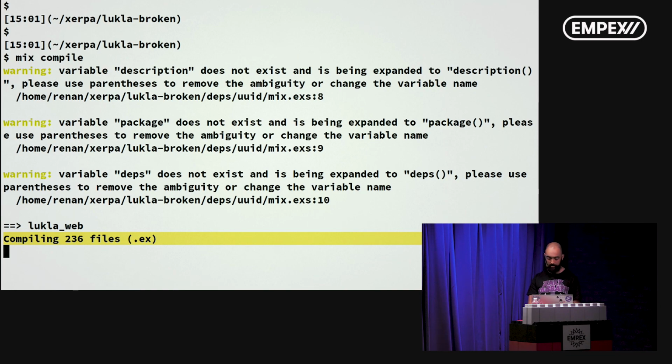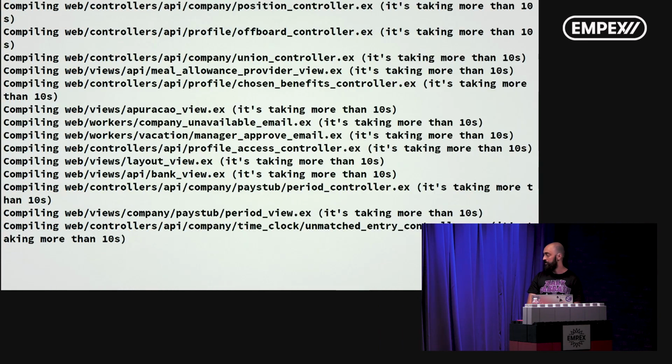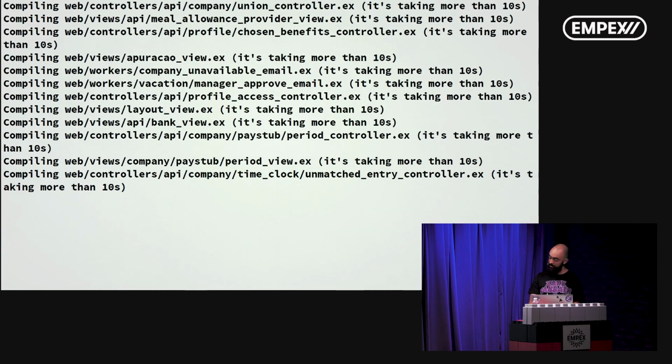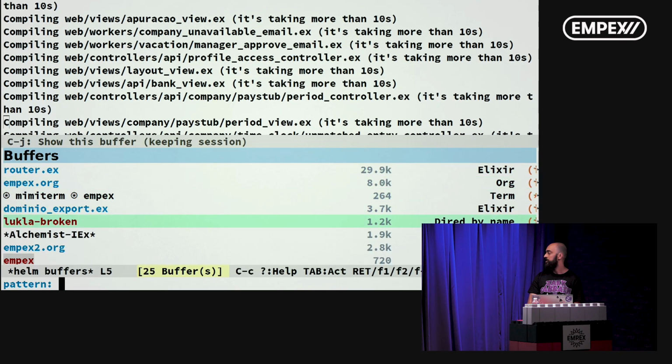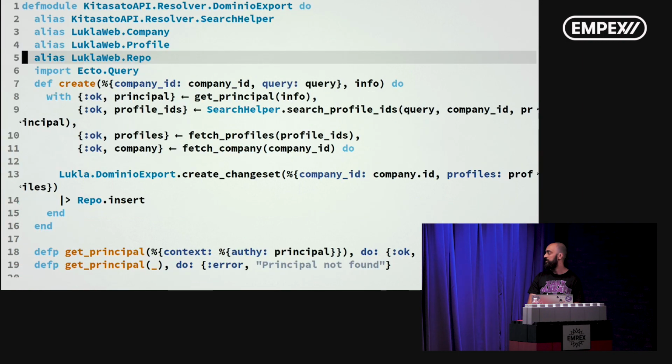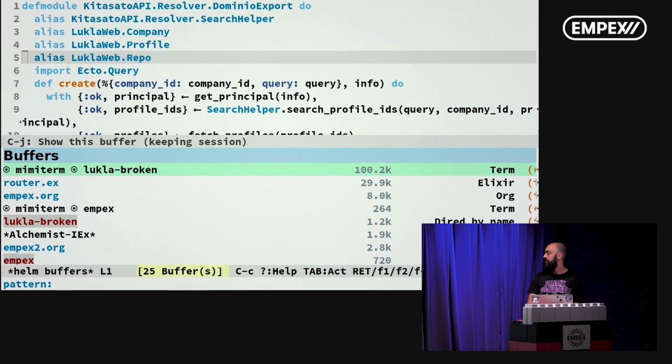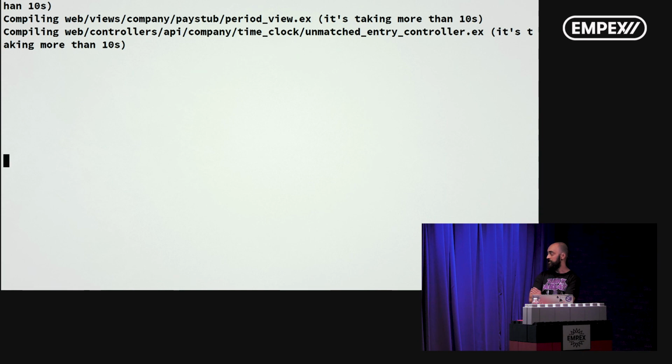Only 2 files differing from when we changed the other file. So let's wait until it's done, and we can go back and change that file. And that's the kind of situation we got in a year ago. Every change we made to the code base would require almost 2 minutes of recompile time, which you don't want.